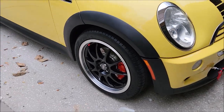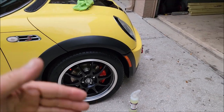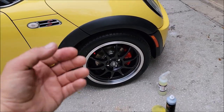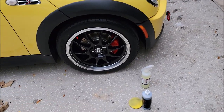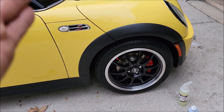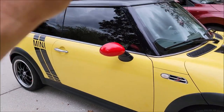Just like the original Infinite Use Detail Juice, if you layer Tough Tire Gel you get more gloss. Two very light coats gives a very nice sheen. If I let that dry for about 20 minutes — where it dries and hardens in the pores of the rubber — that second coat seals everything up. If I let that sit for 20 minutes and put another coat on, it will be even glossier.